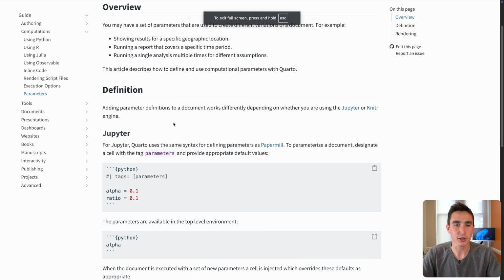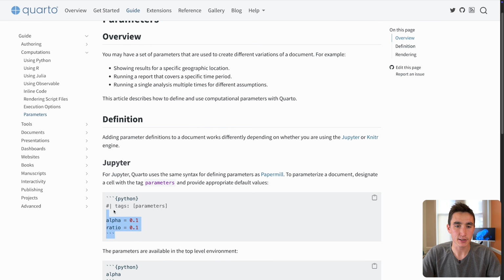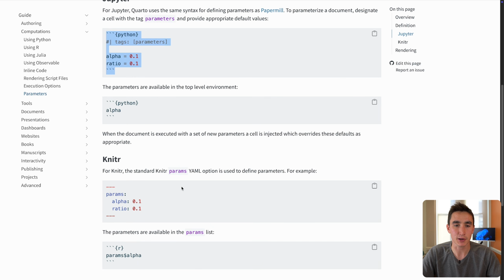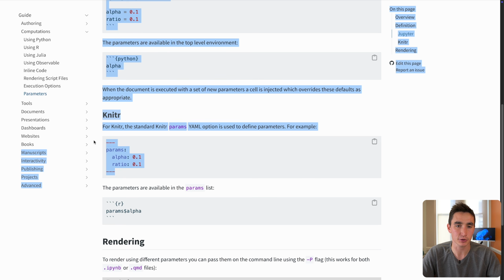Real quick, I just want to mention that while we're using this syntax to specify our parameters using Python and Jupyter, if you're doing the same type of thing with R, you can specify your parameters within your actual YAML.